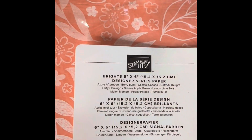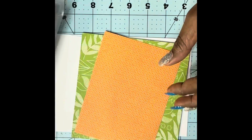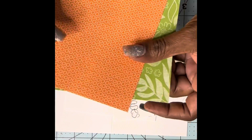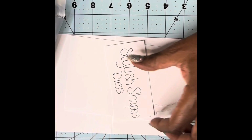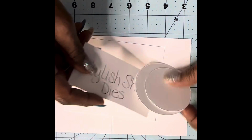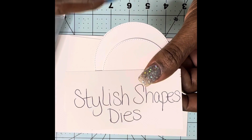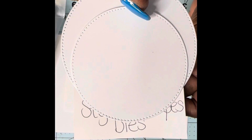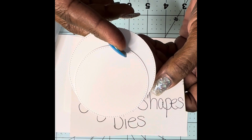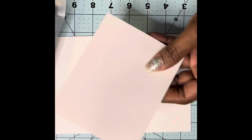We're also going to be using the Brights 6x6 Designer Series paper. These are the patterns that we're using: Pumpkin Pie and Granny Apple Green. We're also going to be using the Stylish Shapes dies. We're using the Stitched Circle. There are banners and squares as well that coordinate with this die set.